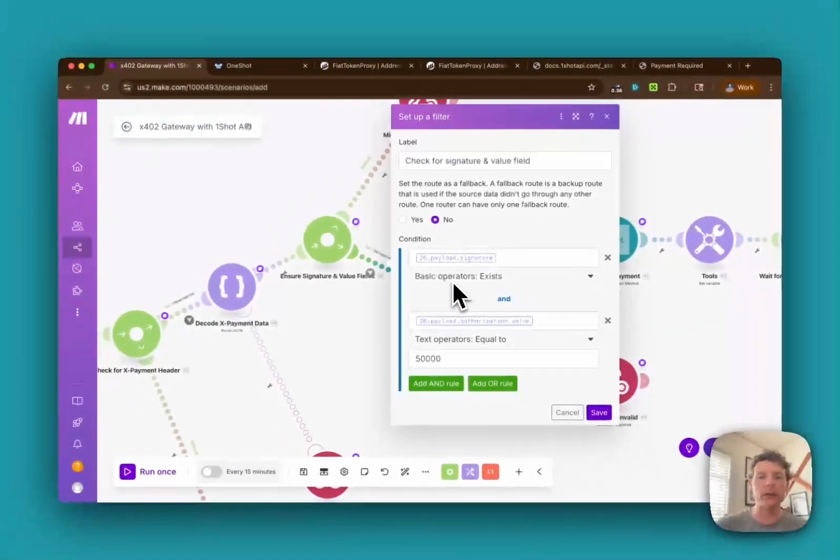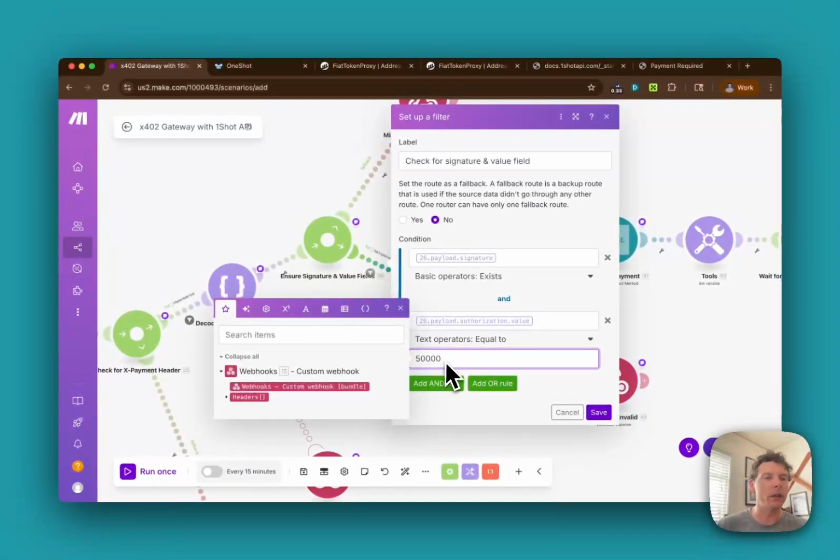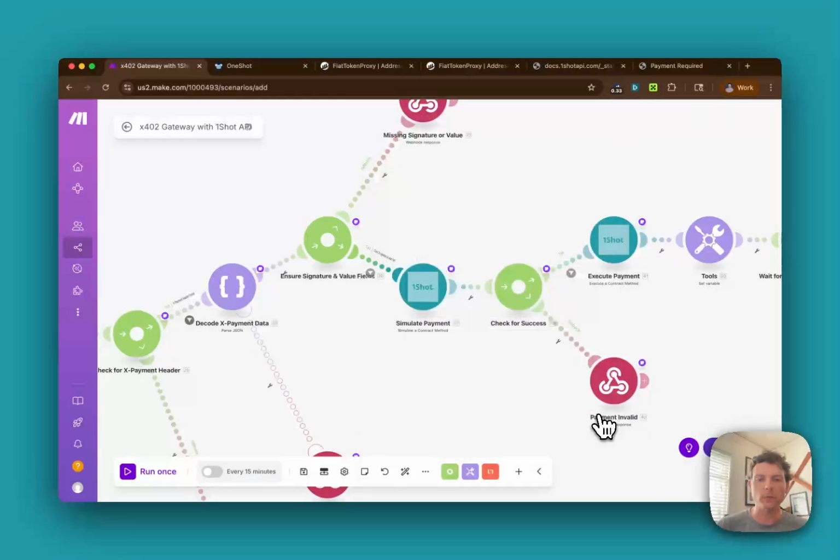This filter checks that there exists a signature payload. Leave that alone. But this condition right here will ensure that the value being transferred is equal to or greater than whatever value you want to charge for your service. I'm going to leave it alone for right now. This would charge 5 testnet cents in USDC.